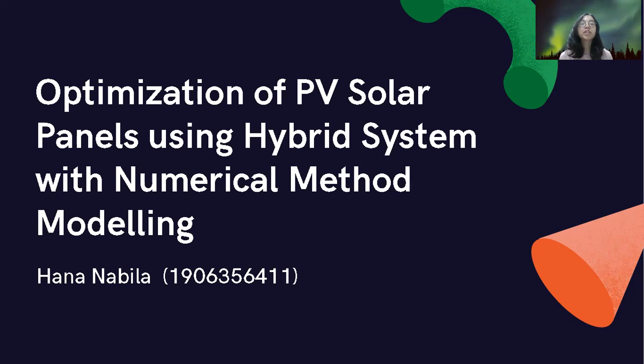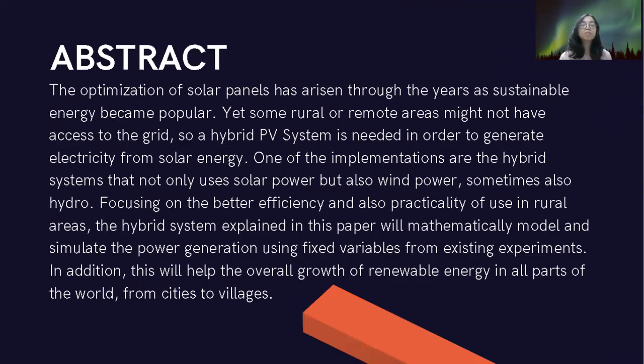Presenting my final project with the title Optimization of PV Solar Panels Using Hybrid System with Numerical Method Modeling. So the abstract to my final paper is that the optimization of solar panels has arisen through the years as sustainable energy became popular. Yet some rural or remote areas might not have access to the grid, so a hybrid PV system is needed in order to generate electricity from solar energy.